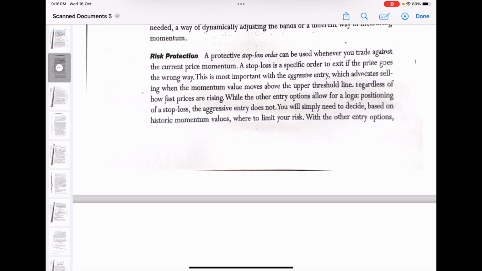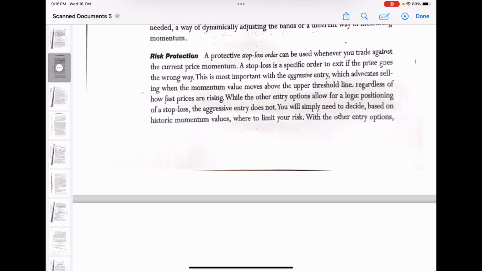I don't even have to explain it. Since you are already in CMT level 2, then I'm sure you know what a stop loss is. Whenever you are taking conservative entries, even then you need to keep a stop loss. But whenever you're taking aggressive entries, you need to be 100% sure of keeping a really good stop loss, because the probability of being stopped out of a trade when you're taking an aggressive entry is more as compared to when you're taking a conservative entry.